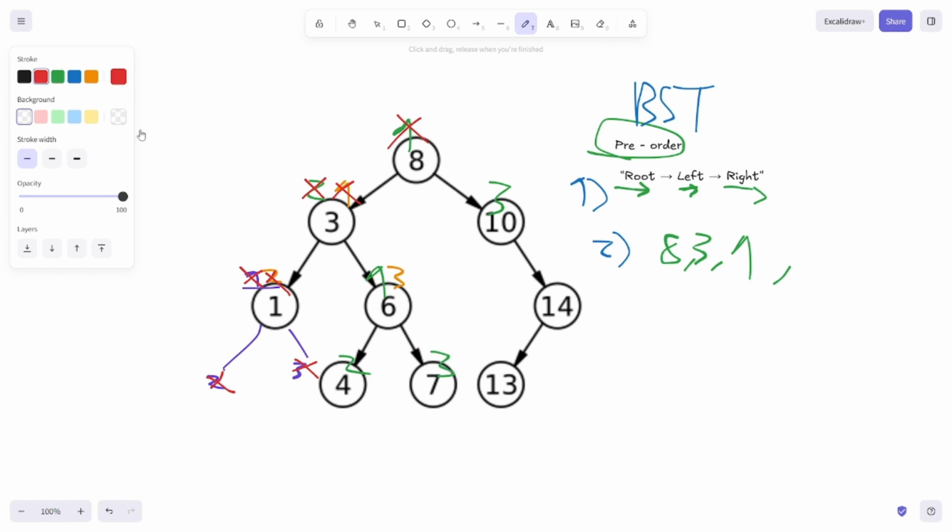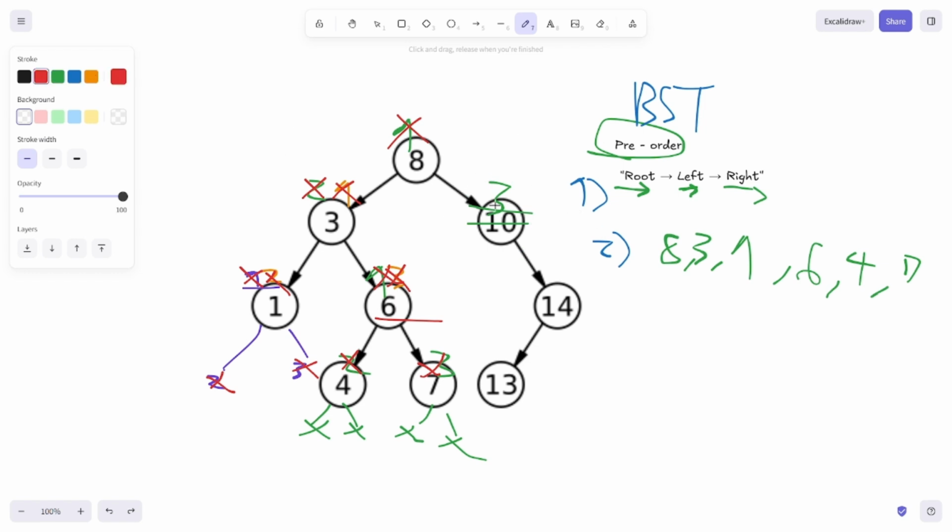So what's going to happen is we're going to add 6, 4, and 7. Now these two are null, so these get crossed out, obviously. And now we go to our 3. Remember, we still have to do this side.